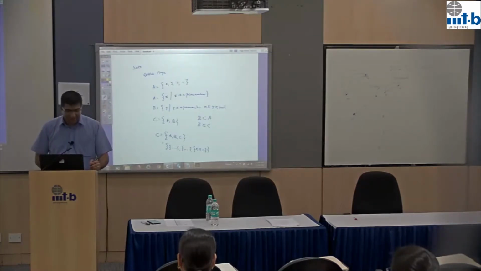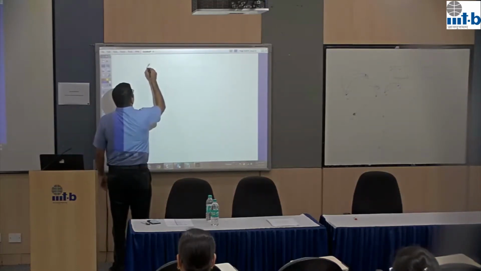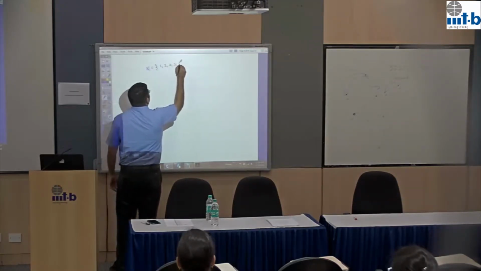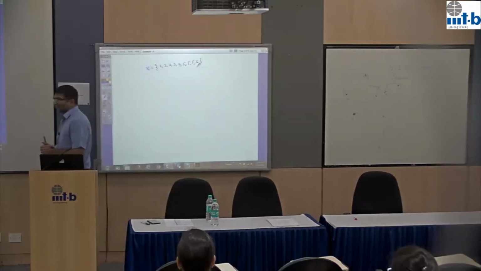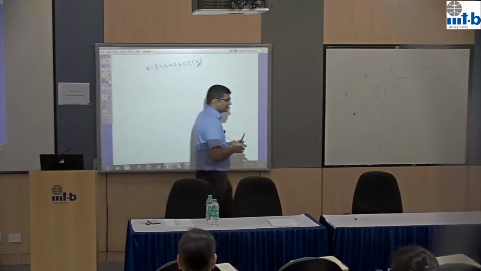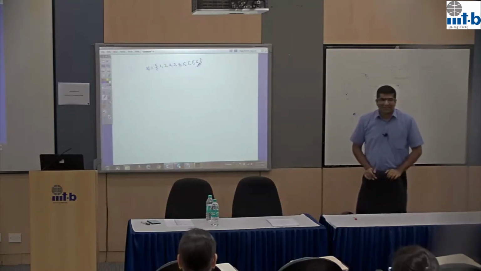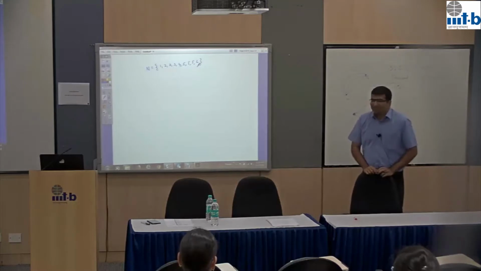So let's talk about set theory a bit more. Suppose I say n equal to... is this a set? You thought you had learned set theory in 5th standard, right? But now suddenly you're getting all kinds of questions. So, is this a set? What's the problem here? Some elements are getting repeated.